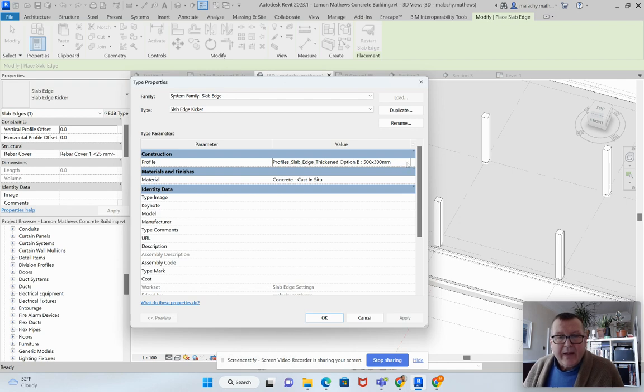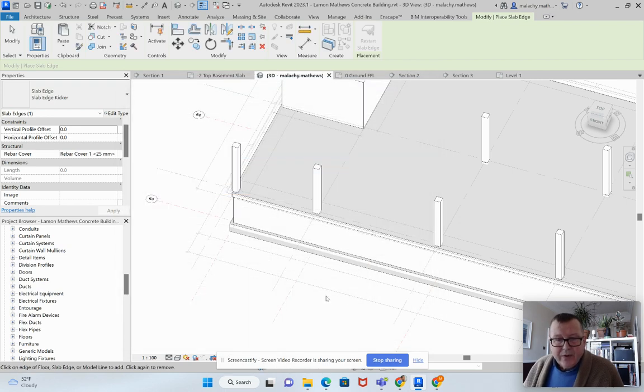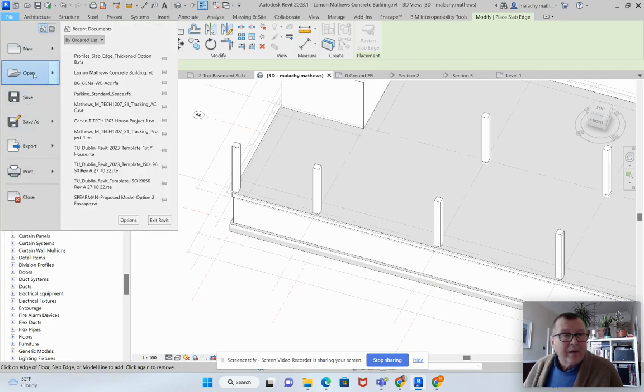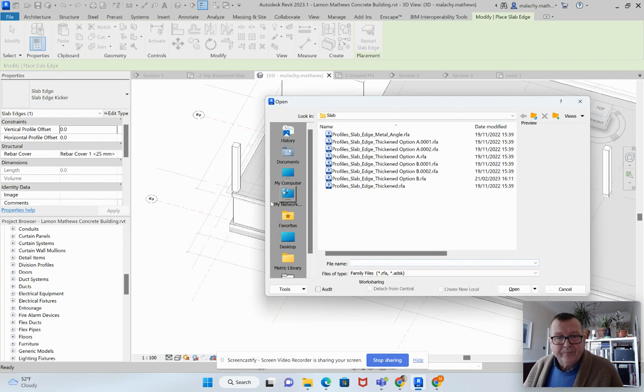Okay, and yeah, it actually says 500 by 300, and so I need to correct that. So you might as well watch me do this. So I'm going to go back into File, Open Family, this option B here.